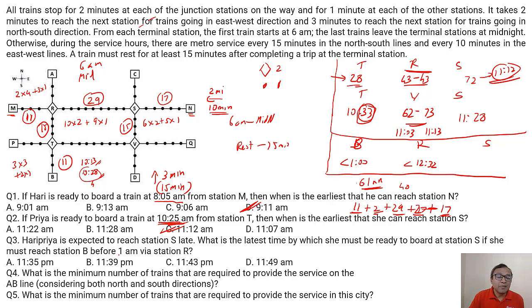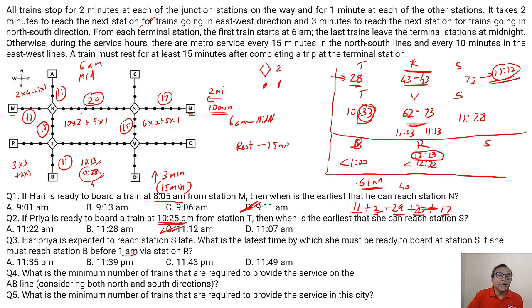But remember it is 1 AM after midnight. So last train that leaves A is at 12 o'clock. So 12 o'clock, which at R will be, this is 11 minutes. 9 plus 2, 11 minutes. Which will leave R at 12:13. The last train to leave A is 12 o'clock, which will leave R at 12:13. So 12:13 is what train I can catch. So I should reach R at 12:13.